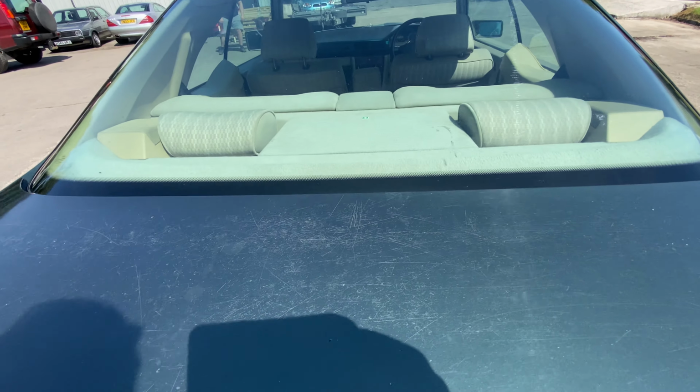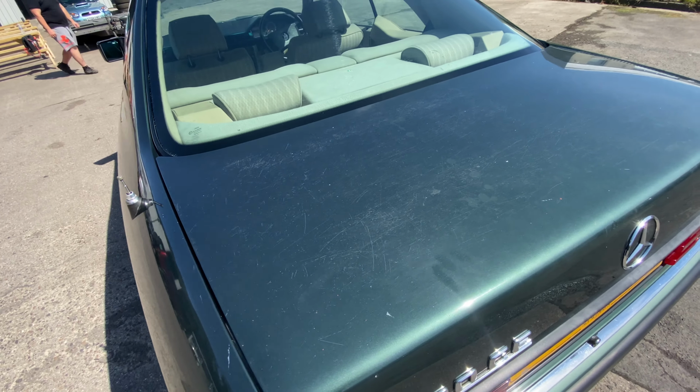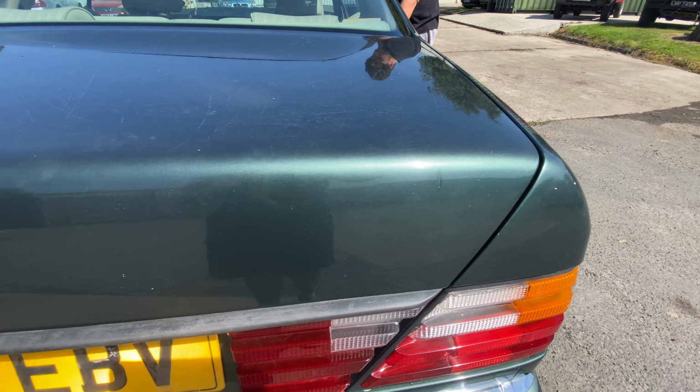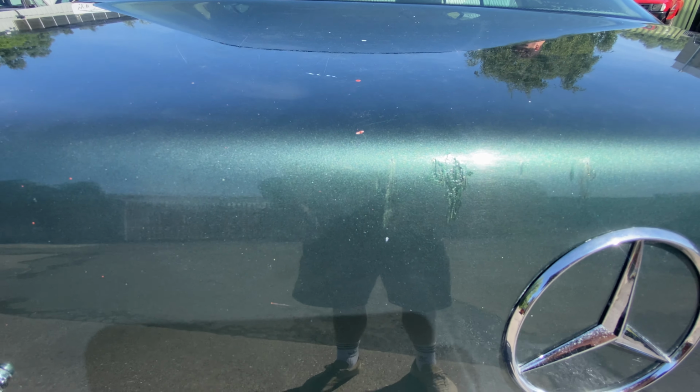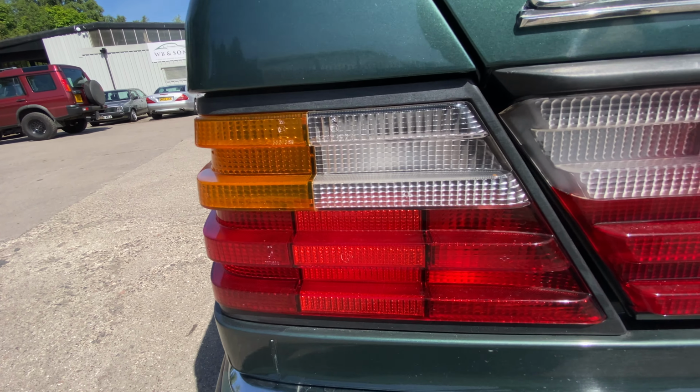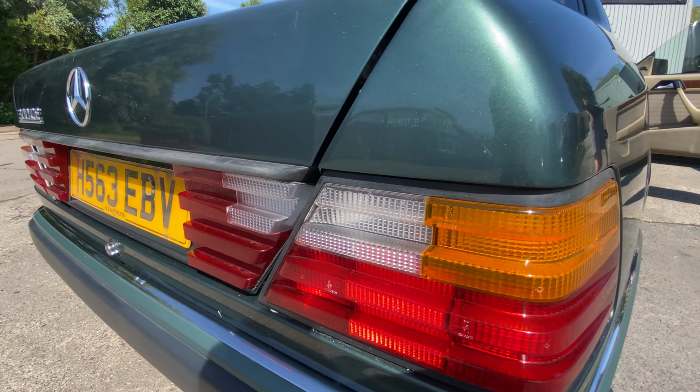Across the top of the boot, you can see that the lacquer's sort of cracking a little bit. If you see that on the camera, there's some deep scratches in the lacquer, and I don't think they're going to polish out, that's for sure. So that might want some attention. Couple little scuffs on the boot lid, but if you're sorting that out, you're going to get that bit painted anyway. Light lenses again, crack free, nice and clear, no marks on those.